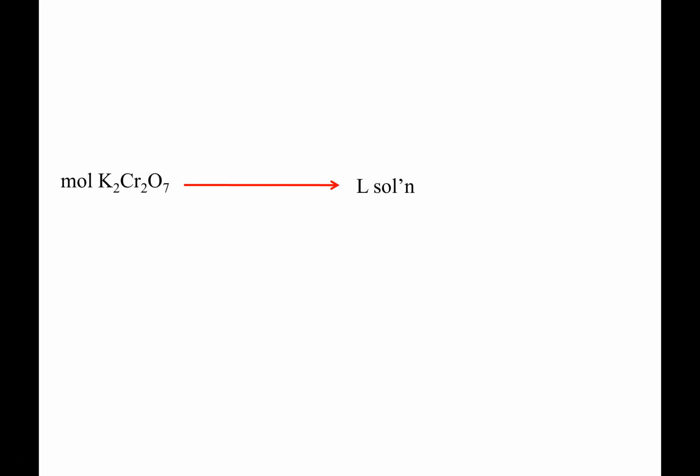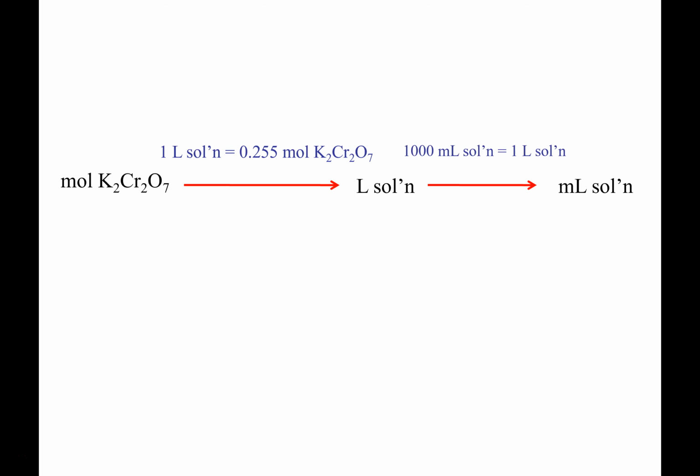All right, so the strategy is simply that we're going to go from the target moles, use the molarity to get to the volume in liters. And like I said, don't let it throw you off. I don't want volume in liters, I want volume in milliliters, and we know how to do that. We need to remember that 1,000 milliliters is equal to 1 liter to finish the problem.